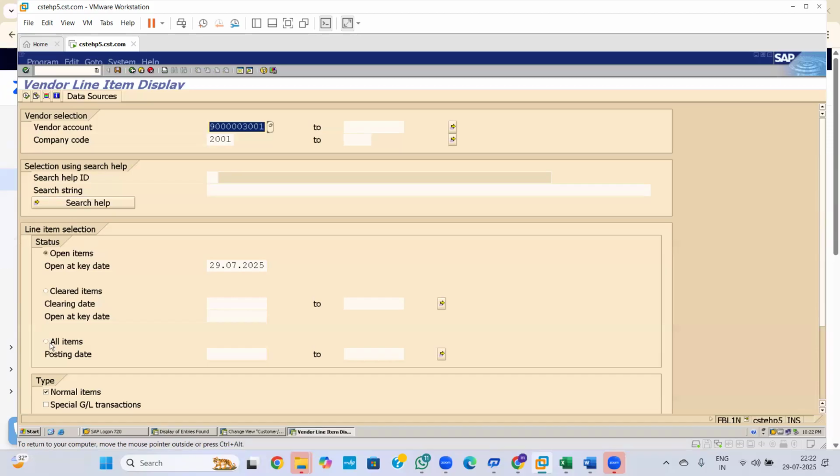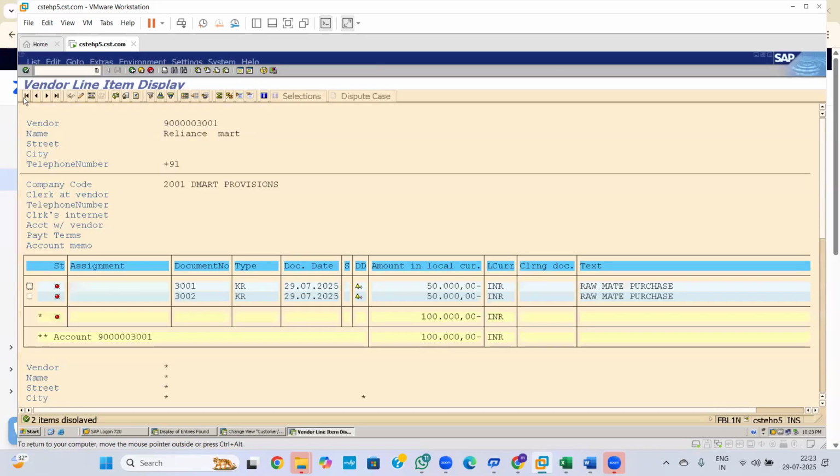So now I'm selecting all items. For the vendor number, if you keep the same number, the system will generate only information related to this vendor. Now I can remove this, use the company code, select all items and execute.